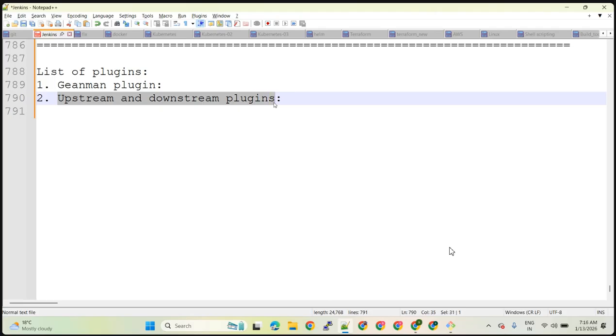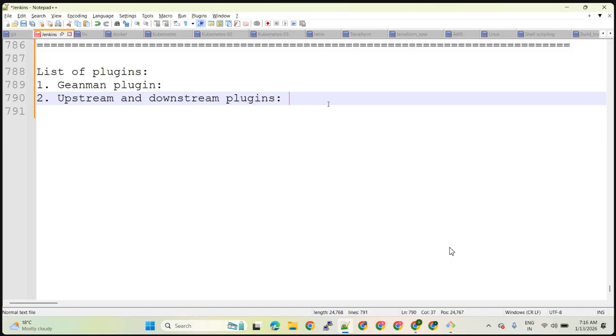So it is used to trigger the jobs in series way. If job one is completed, it will automatically trigger the downstream job, and also we can pass the parameters from one job to another job.